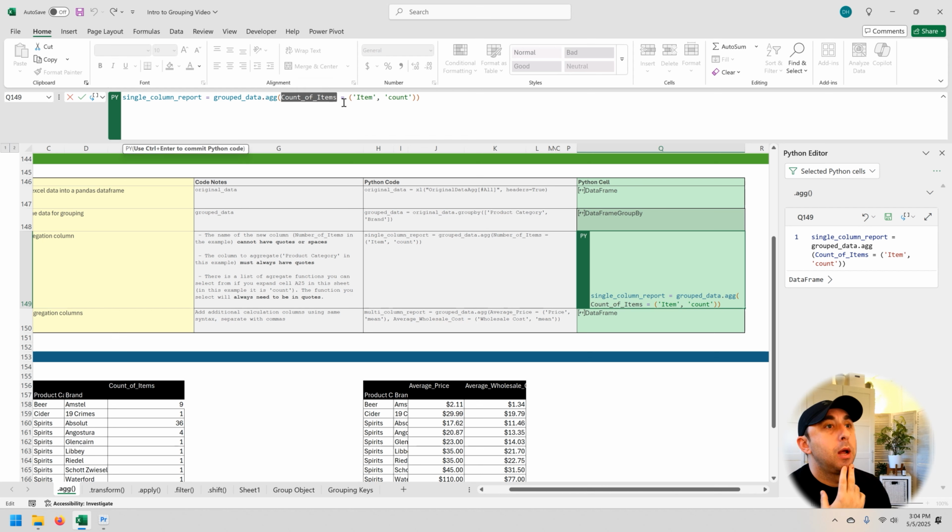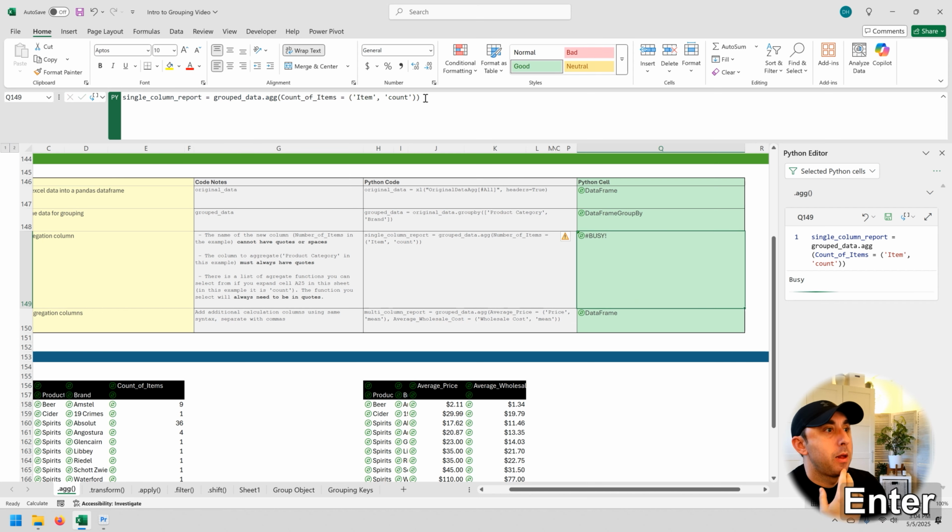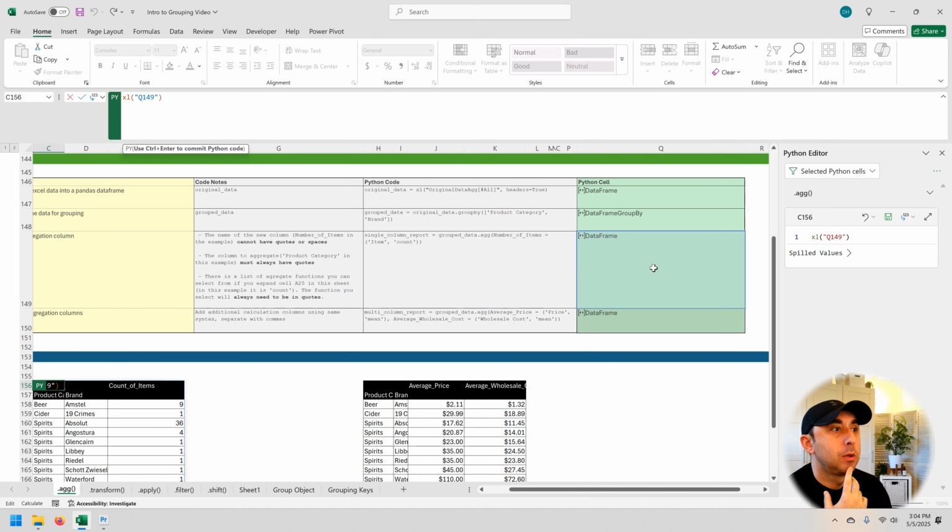So it's just going to be exactly how you write it right here. So there's no quotes. And then we put an equal sign, and then we have these two parameters here, which basically specify the statistic type, which is the second parameter, and then which column is involved in calculating that statistic. So we are doing the count of the items for each group in this case. And then of course we close the parenthesis, and that will give us this table here, which I've just referenced to this cell here. So if you want to move the output of a Python cell, you can just create a reference with the Excel function. So you go equals py tab, and then you just click on the cell that has the output you want.